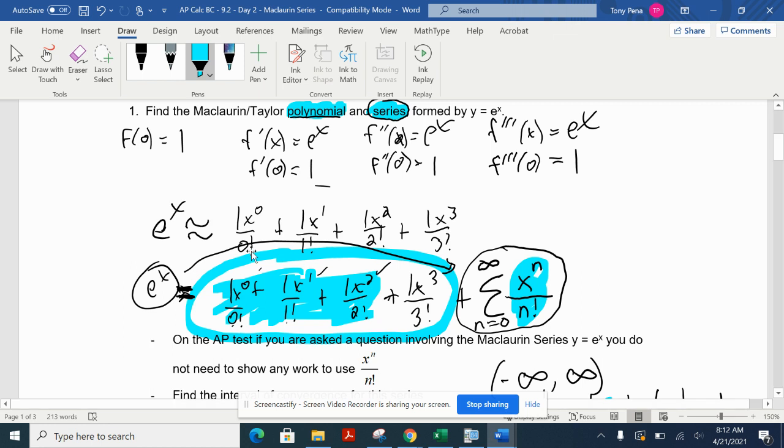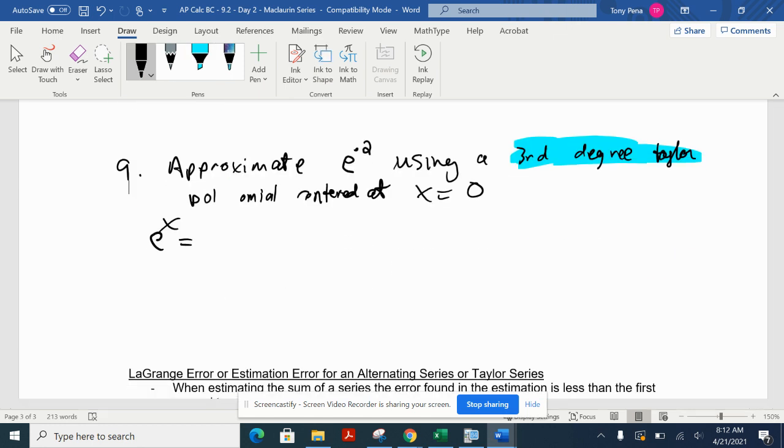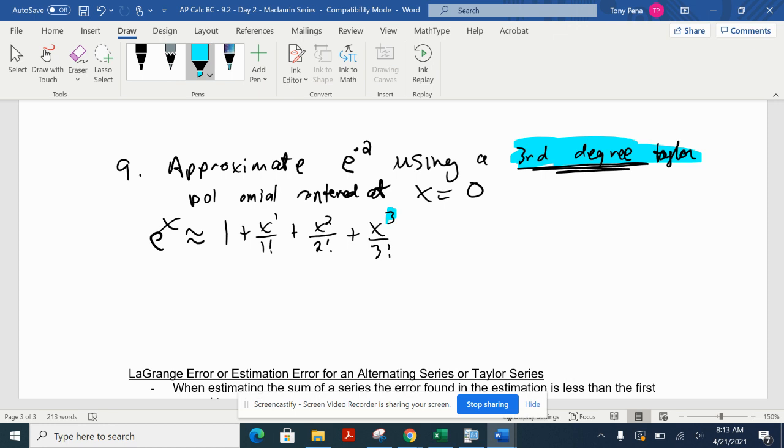All right, so we're going to start with the 1. And then, since we're not writing the series, and they're sticklers on this, we are using this polynomial to approximate the value of e to the x at a particular x coordinate, and we would have x to the 1 over 1 factorial and x squared over 2 factorial. Since I want a third degree Taylor polynomial, the next one gives me a degree of 3. Degree just meaning our power.